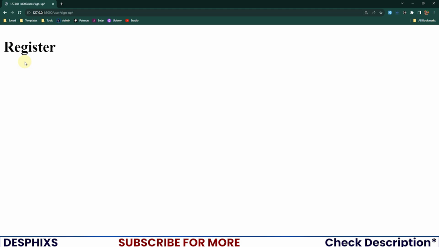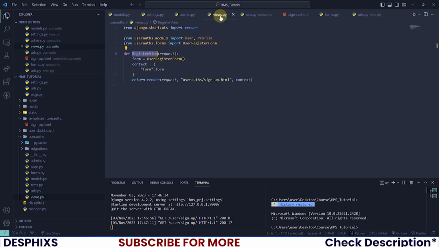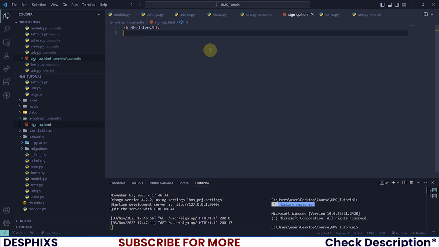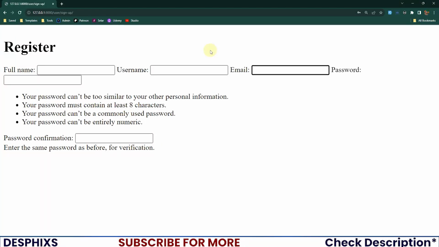Register. This is perfect. Now, how do we display the registration form over here so that a user can actually fill in their information and register? Remember in the views.py that we have this form thing that we created over here that we passed into the template. All you need to do is call this key form, come over to the sign up page, and you need to wrap this in 2 curly brackets or variable tag, then paste in the form there and refresh. What do you notice? Now we have all the forms filled that we need. The full name, the username, the email, the password 1, and the password 2.